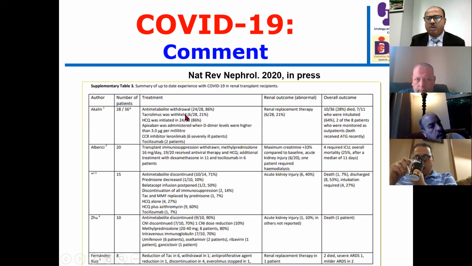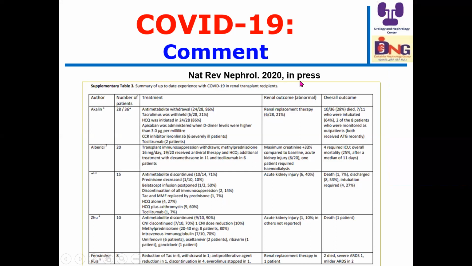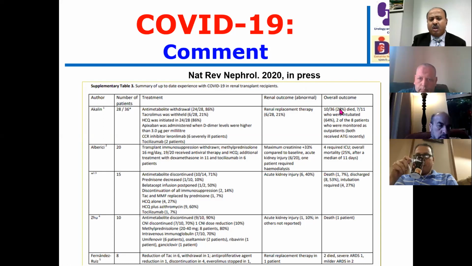And how to deal with immune suppressive drugs? As we do for any infection, the starting point is to stop the anti-proliferative drug: mycophenolic acid, azathioprine. For mTOR inhibitors, all of us know that they may be associated with pneumonitis, and COVID is associated with pneumonia. Sometimes it is difficult to discriminate between COVID-associated pneumonia and pneumonitis associated with immune suppression. This is why it is better to avoid both anti-proliferative drugs and mTOR inhibitors.